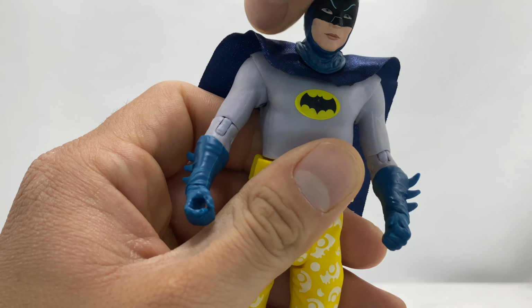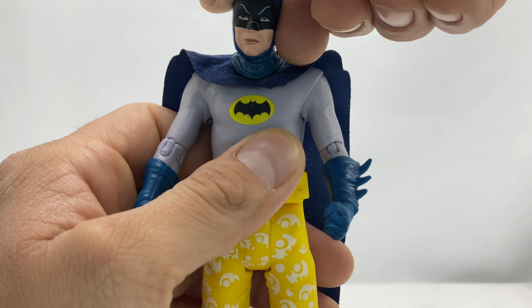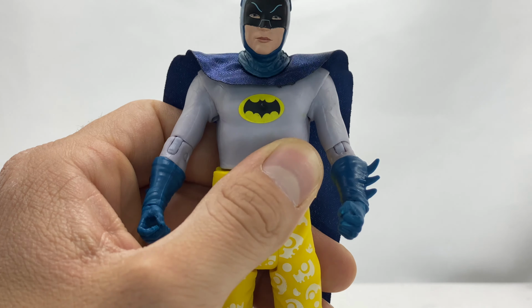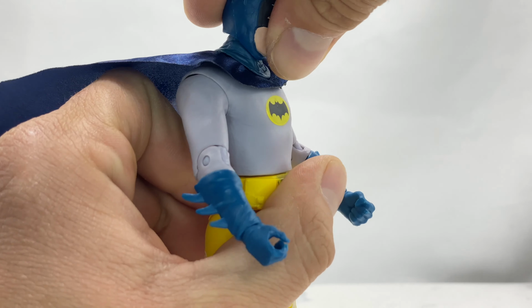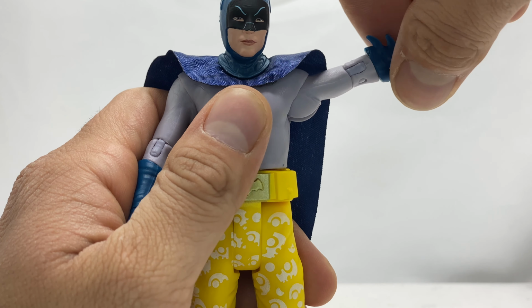Absolutely no head tilt. I guess it's a very slight head tilt, but it's like tilt that way, tilt that. Yeah, well, we're gonna go with no head tilt on that one. He can look up or down. His arms do go out and above a T-pose, so that's one thing.